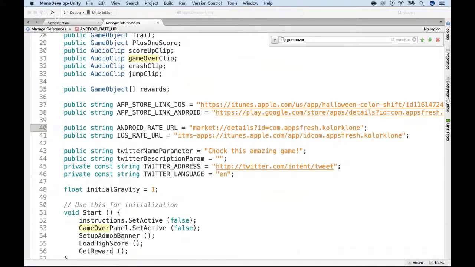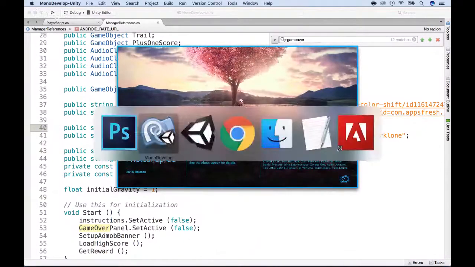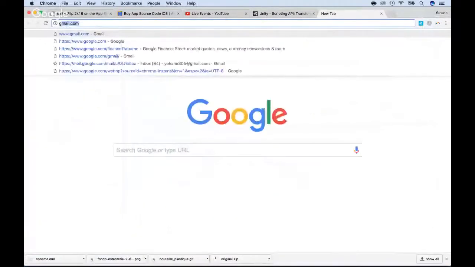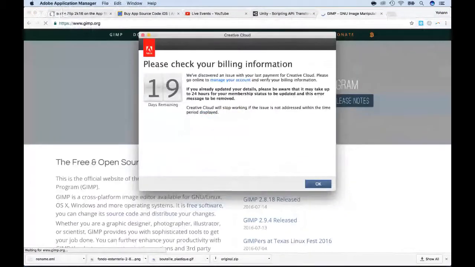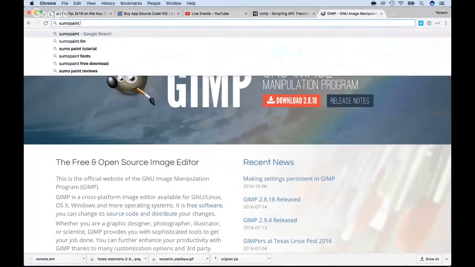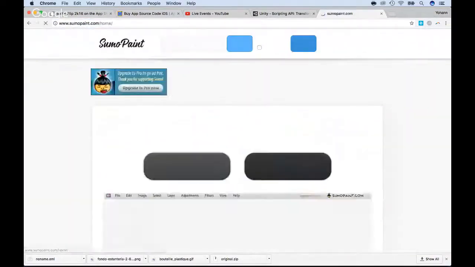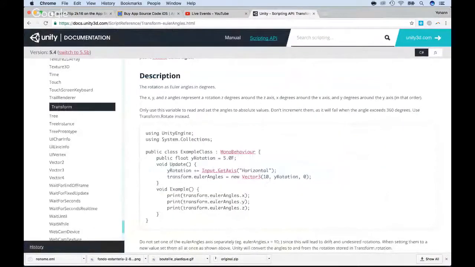All right, so now I'm using Photoshop, but feel free to use any other software. You can find them on the internet for free. There's plenty of them. You can go to gimp.org. That's one of them, and you can download. It's the equivalent of Photoshop. You can also go to sumopaint.com instead of GIMP. Sumo Paint. I know it's a funny name, right? That's another one, pretty cool as well. It's also free to use, but I'm sure you already have your own. There's plenty of them. The good old Microsoft Paint would work as well.